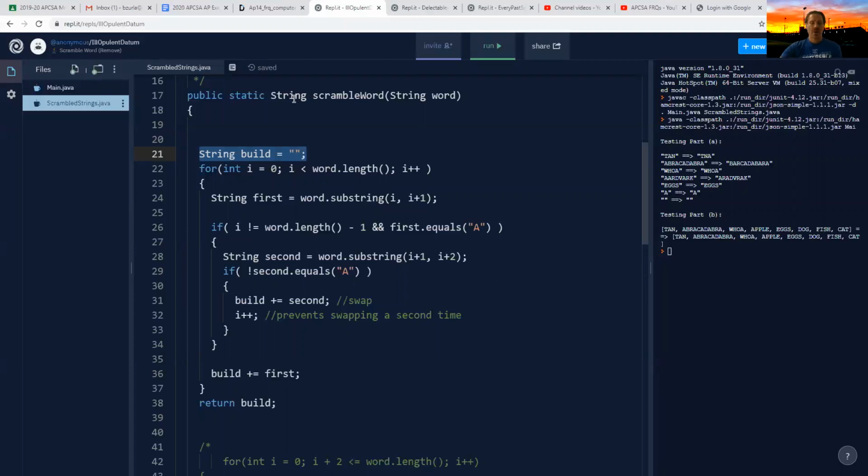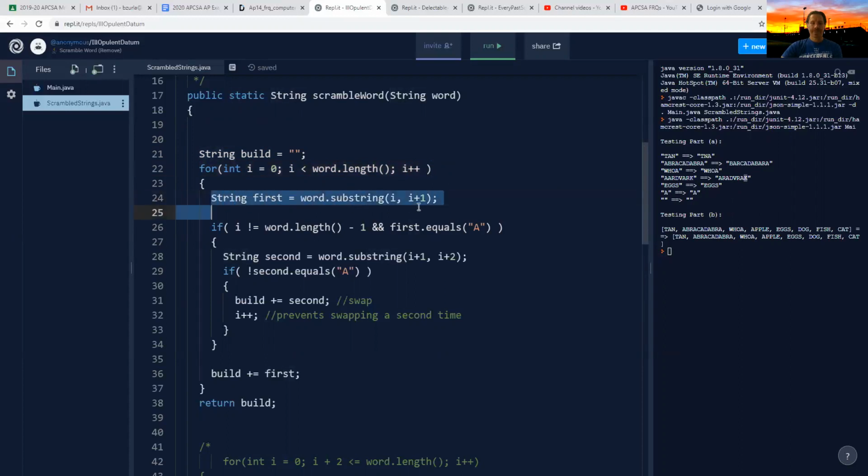All right, and so I just wrote a standard loop that goes all the way across the string. This is important if you're building the string from scratch, because you have to give every letter in the string a chance to enter the return string. Even though it takes two letters to scramble, we're going to have to visit the last letter if we're building the string from scratch, because we have to give that last letter a chance to enter our string. So if you wrote your solution already, you might want to verify on all of the cases that you are getting the last letter of the string. That'd be an easy thing to miss if you weren't careful in your answer.